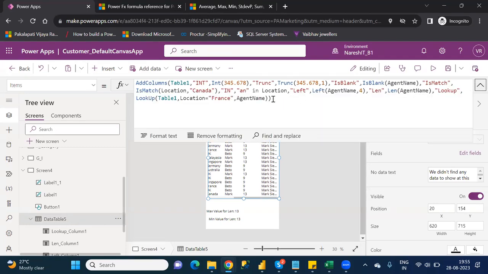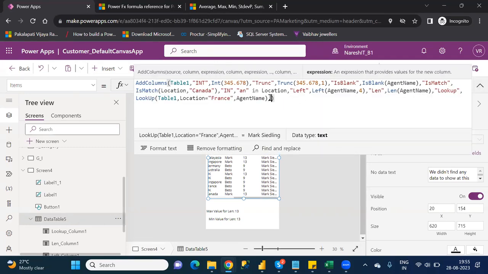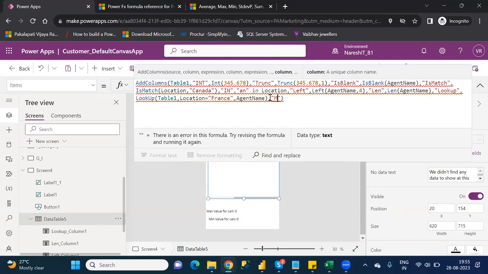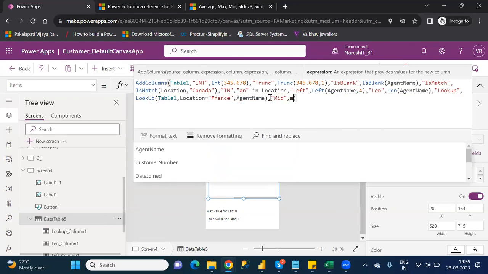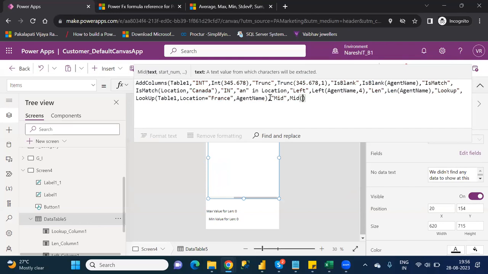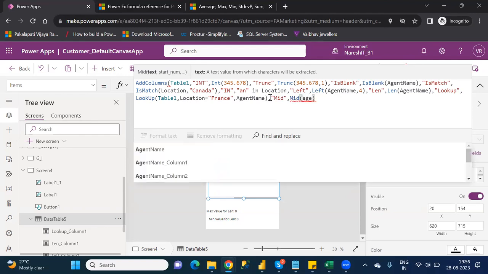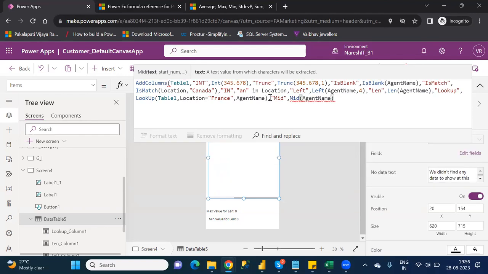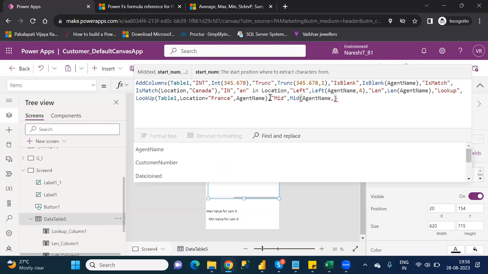Suppose for example, again one more new column I need to add, mid. Comma. What is that function? Mid function. Mid of. First, what is the column name? Suppose agent name. Comma. From where we can start the position.